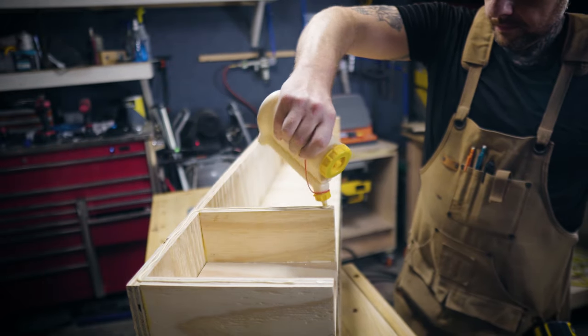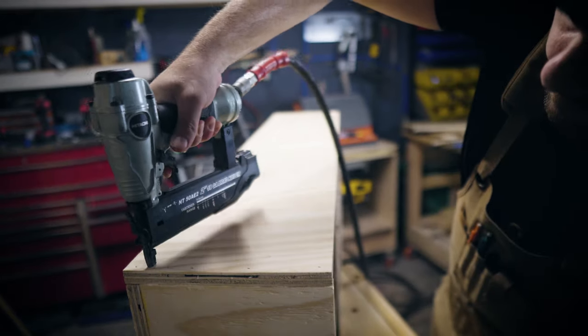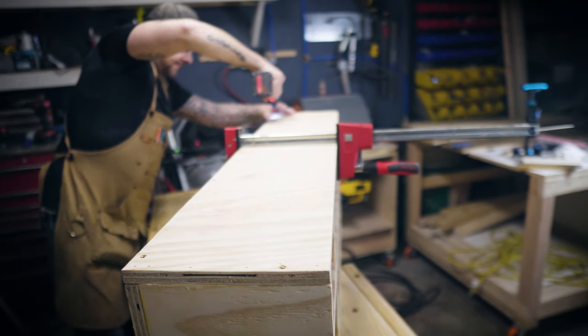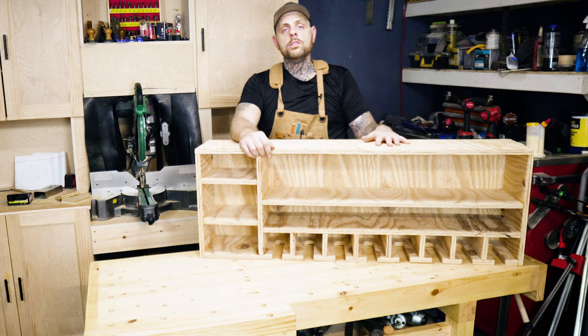Once you have all the shelves in, now you're just gonna set your top on. I glue and screw and nail the top as well. Once you have the top completely on, and like I said before, the top does tend to bow using this, so I typically will put between 4 to 5 screws in the top. And that's all there is to it. You got your cordless tool charging station.